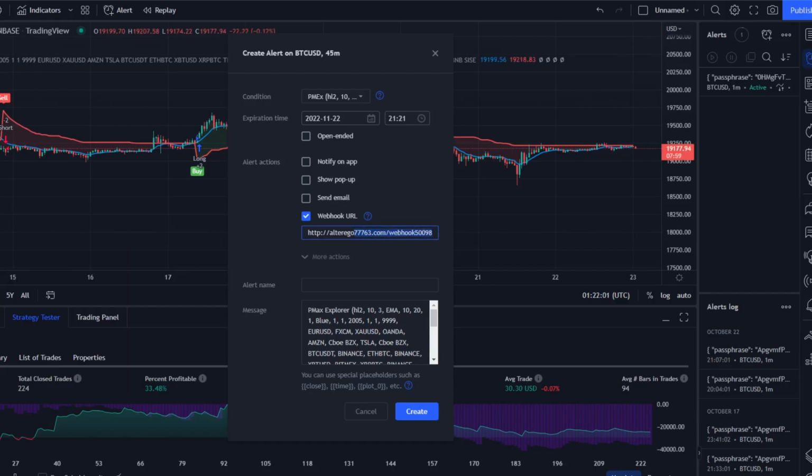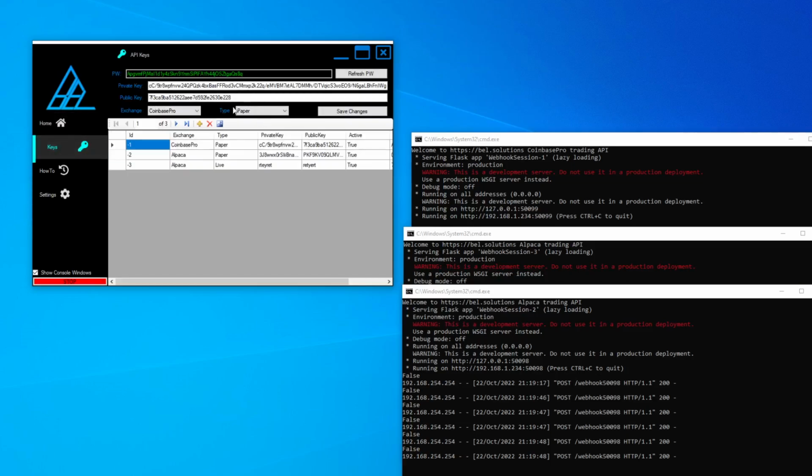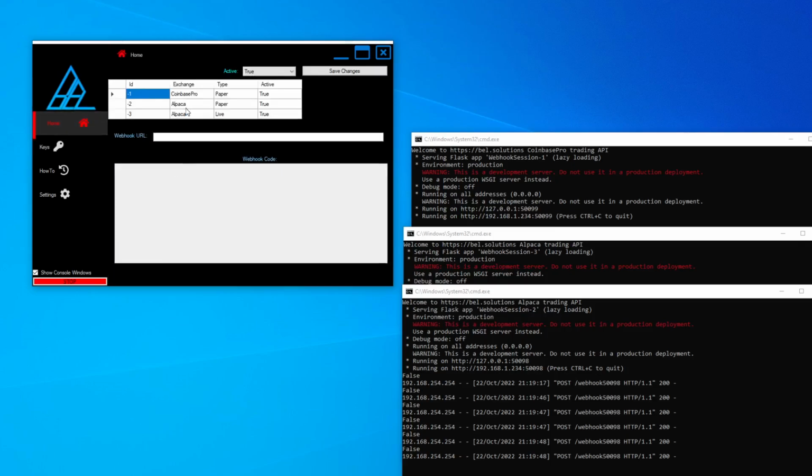So I'm going to go back to the program here, and I'm going to show you where we get that information. So we're going to go to the home button, which we're at, and we're going to go to the Alpaca key that we set up, and then here we have our URL to enter, and this changes for each key, right? So for this instance, we're using this one, ID of 2, which we can set up in the settings, or I'm sorry, the key area, which is where you enter all that information, and then it generates the information that's needed to make the webhook URL.